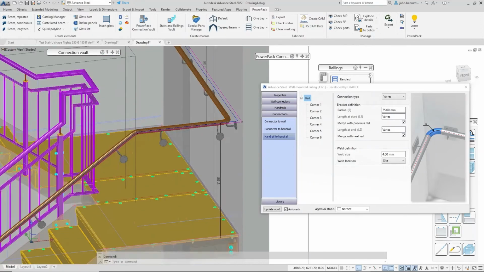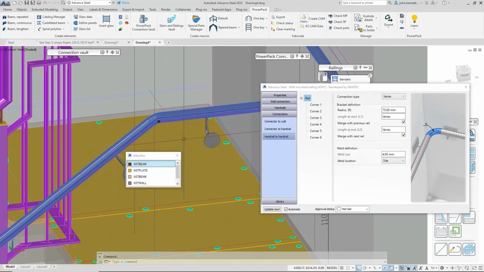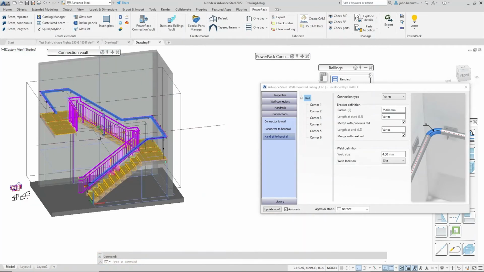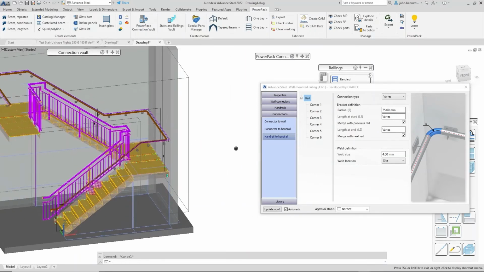If we come back into here and click in there, we can now see that the whole railing is joined as one piece. So obviously that's not really practical, but you can use a combination of things.